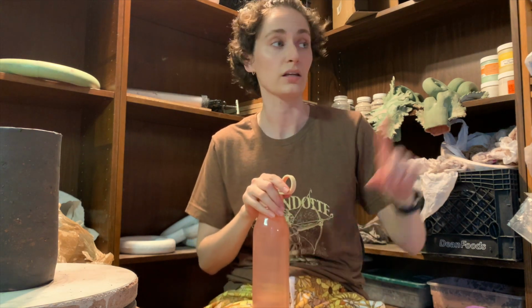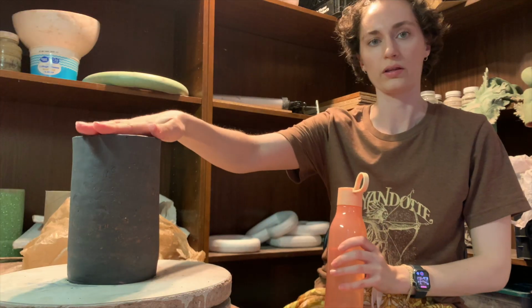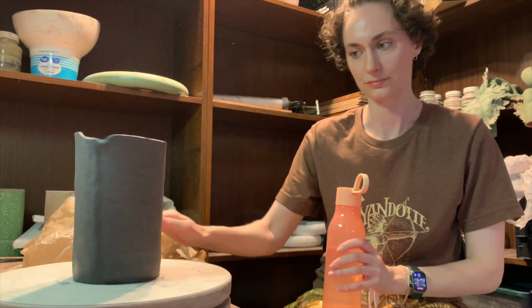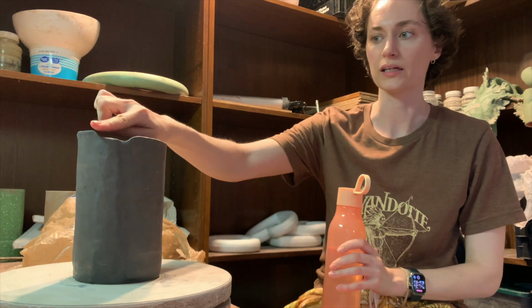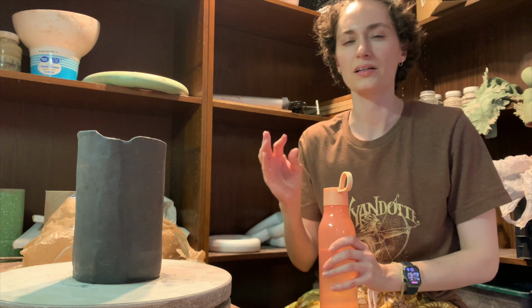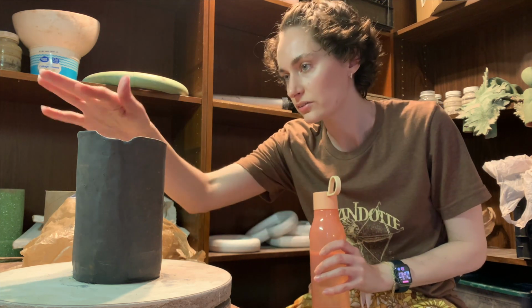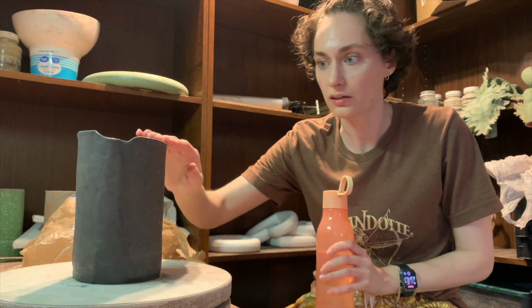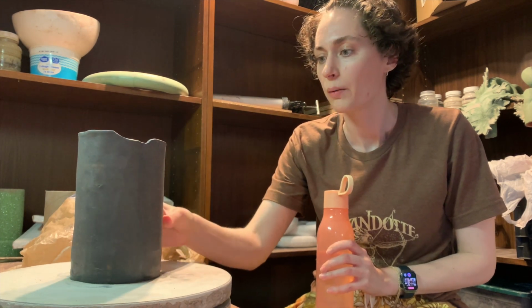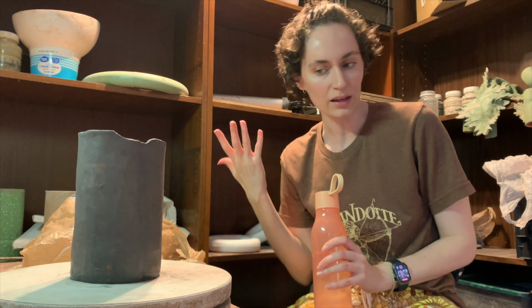Just want to roll. So short day in the studio today. Like I said, I just want to paint those little vases with some slip paint. And this is the one that I made yesterday. I like to leave some uneven portions. I don't know why. Maybe because then it's not perfect and boring. Like, it has a little personality to it. I need to smooth out the edges, but now it's actually solid enough that I can do that, which I'm happy about. But I'm going to make another one of these. My mom wants another one that's smaller so that they're like a little set. So I think I can do that.